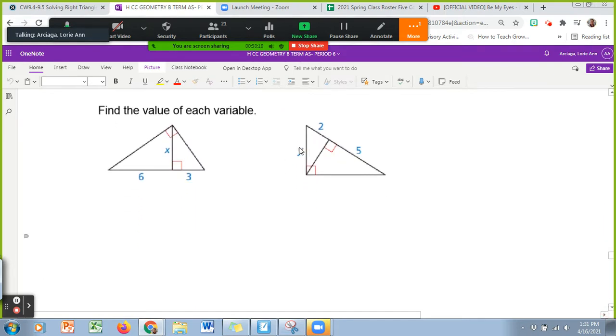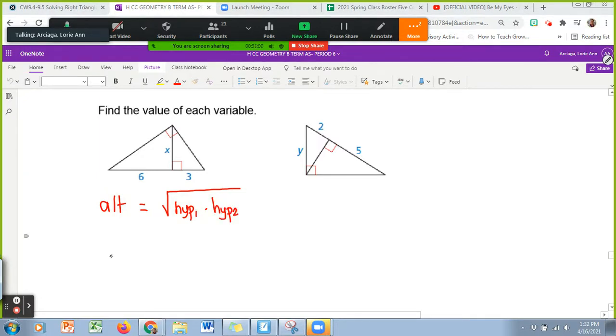Okay, so how do you know which formula to use? So tell me in the chat pod, are you going to use the altitude formula here or the leg formula? So the first one, you're going to use the altitude formula. Why? Because x is inside, so it's an altitude. And however you want to memorize the altitude, okay? So what's the formula for the altitude again? It's the geometric mean of the two segments, which you may call hype 1 times hype 2 or seg 1 times seg 2. That's up to you.